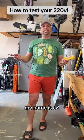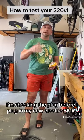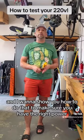Hey, what's up? My name is Jay-Z, and I want to show you really quickly how to use a voltage meter to check 220. In this case, I'm checking the plug before I plug in my new electric BMW, and I want to show you how to do that to make sure you have the right power.